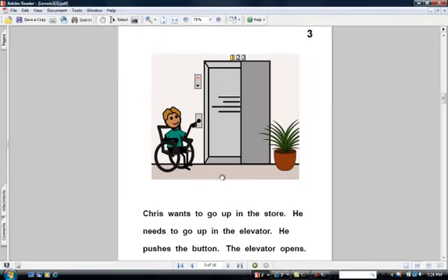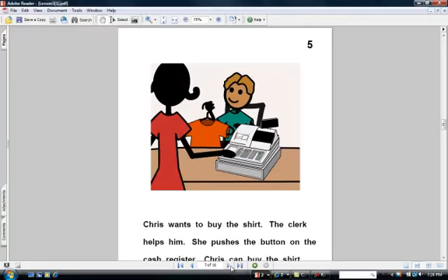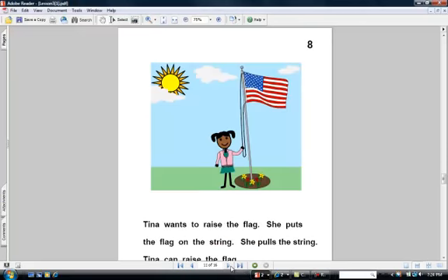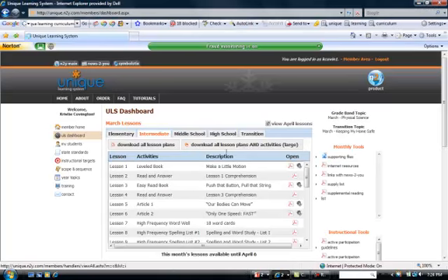Great. Okay, and as you can see, this one's about a little boy in a wheelchair. Great, because not many books have kids in wheelchairs, and working with special education students, you're going to run into a lot of children with physical disabilities as well. So this is a great way to adapt to them and make them feel like they're part of it as well. Then you just click on through and it goes through the whole story. So that's just an example of the story. So we're going to go ahead and take that away.